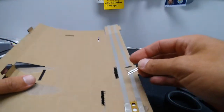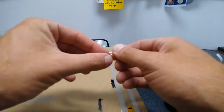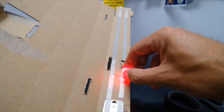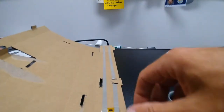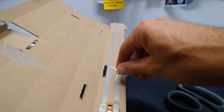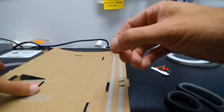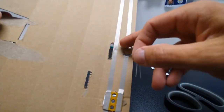So how do I figure this out? Well, the easiest way is to test it. So I'm actually going to gently bend these out. And I'm actually going to touch the maker tape, and you can see my LED is lit up right now. If I were to flip this around so that the legs touched in the opposite direction, it's not going to work because, as I said, electricity can only flow through an LED in one direction. So I now know that when I push that back down, I want the longer leg to be touching this broken part of my circuit.